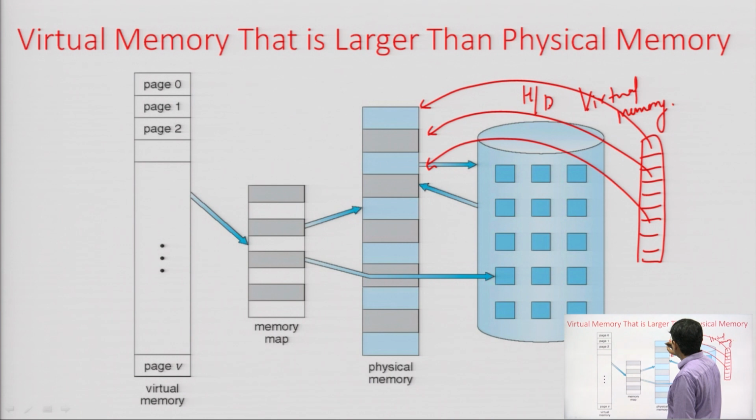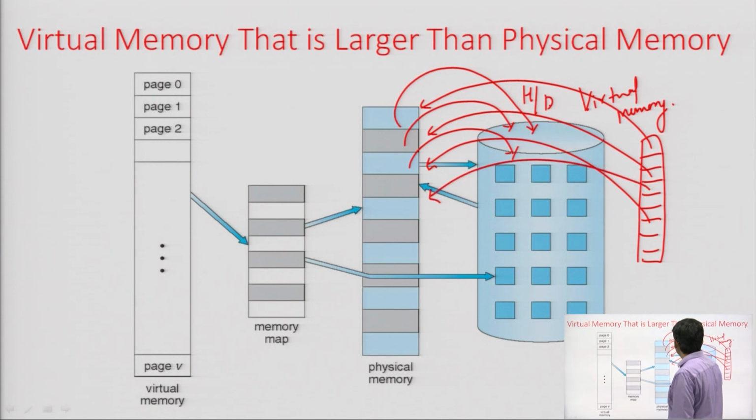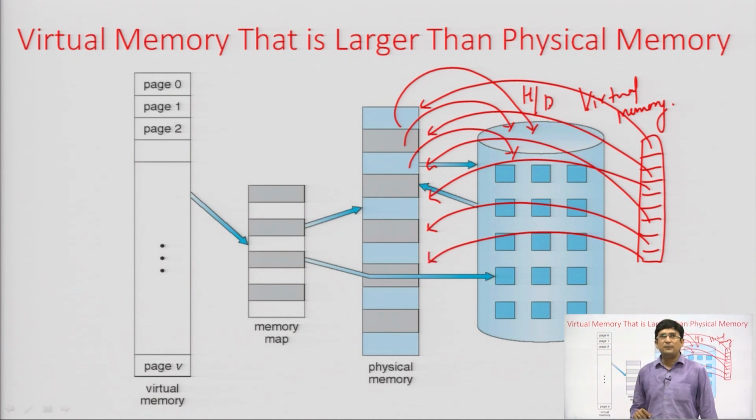Now, when these parts complete, they are sent back to the hard disk, and the new parts are brought from the virtual address space or virtual memory to the main memory. So, we are bringing the pages only on demand. We are not allowing the pages to remain in the main memory throughout. On demand, the process pages can be brought in from the virtual memory.